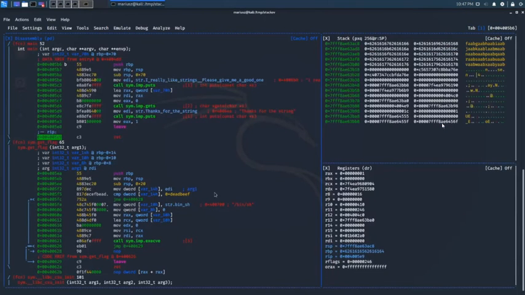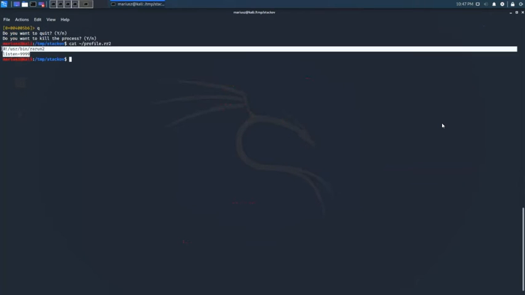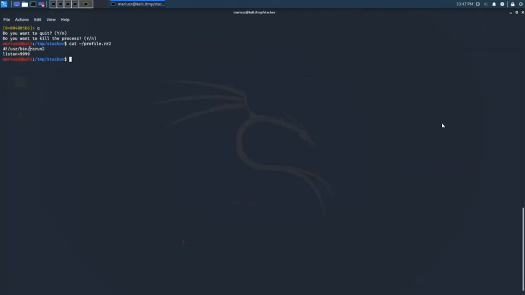Now I'll go back to Radare, and I'm going to open it such that the program is actually networked. So let me just demonstrate what I mean. If we see what's in my profile.rr2, we have this thing called rarun2, which can redirect inputs and outputs. So what it does is, instead of taking normal console input, you can tell it, hey, actually listen over the network. That's going to make things a lot easier for us to debug.